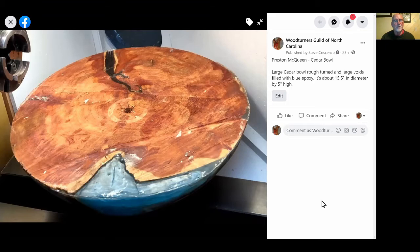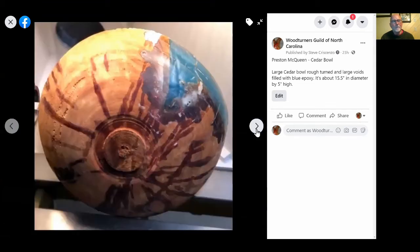This is a big piece of cedar. I don't remember, I've had it for a while in my shop, actually sitting in my mechanical room. I didn't know if it was going to keep cracking or not, but it stayed together pretty well. In the foreground here is a swirly blue epoxy, and in the back, I realized it's a darker black epoxy. And there's a lot of checks and cracks in it.